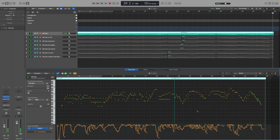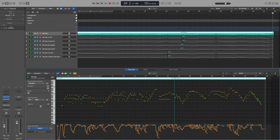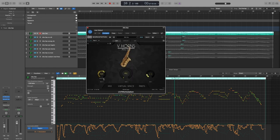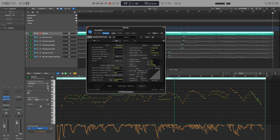So my first tip is, make sure that the style of the vibrato matches the style of the music. If you're like me and you don't have something that can easily control the vibrato, you're going to need to use the settings here. It's this bit here in the corner where the magic happens. First, you have to make sure that this dial is set to auto time, and then it's just in this corner. Click on Edit Auto Vib, and you can just draw how you want the vibrato to sound on this map here.